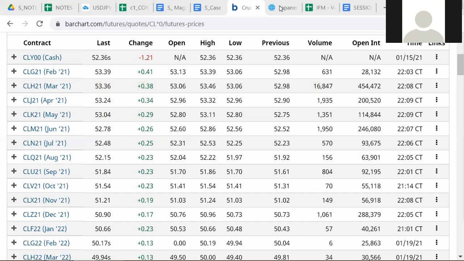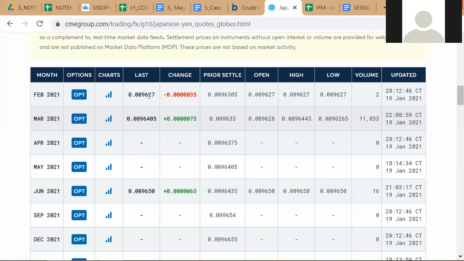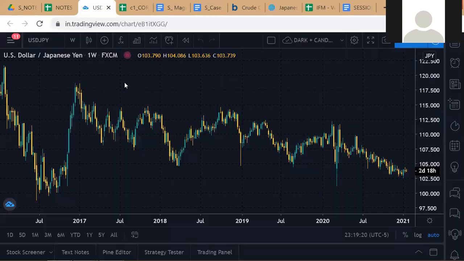So going back to what we looked at, you will have to make up your mind as to which particular contract to use. Here you'll notice that the volume is greater in the March contract, so you should use the March contract to hedge. But as to how you will hedge, whether you'll be putting on a short hedge or a long hedge, that part you should decide after you form your view.